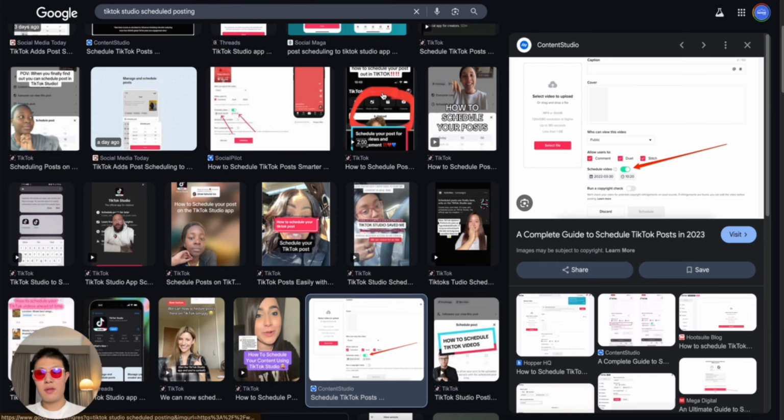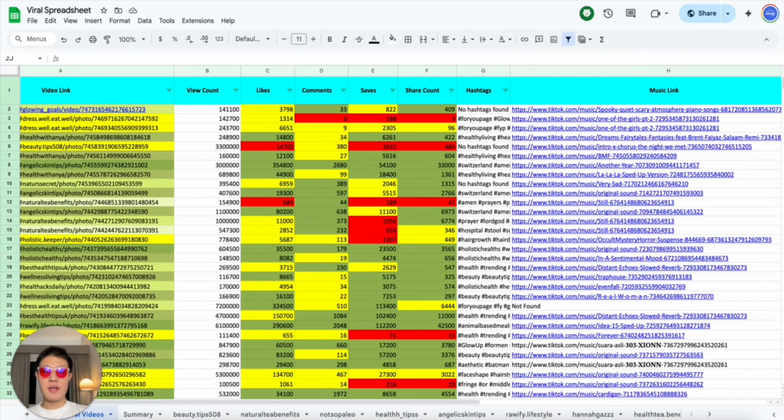With TikTok Studio, we're able to schedule posts, which is so good on the PC or on the device, whatever works. This allows us to just focus on creating the content and also post automatically by scheduling it. So if you don't want to be using expensive spy tools, our team has created a viral spreadsheet that basically scrapes data every single day on the best performing TikTok Shop accounts.